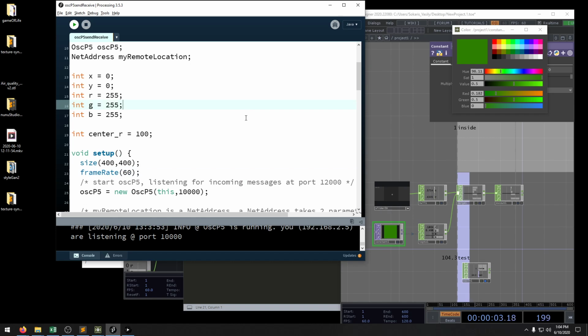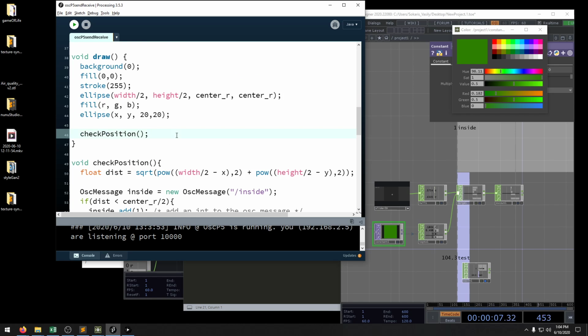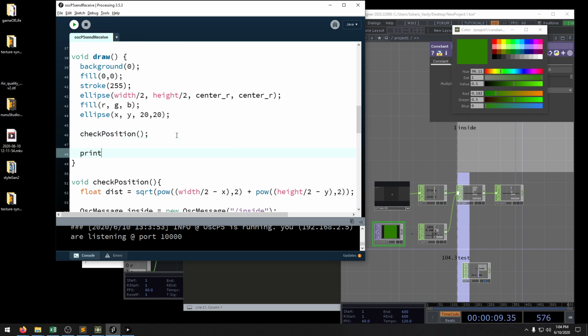So when you are sending signal to another machine, you can limit the speed also. One way to limit it in Processing is to set the frame rate, but it will slow down your whole program, right?